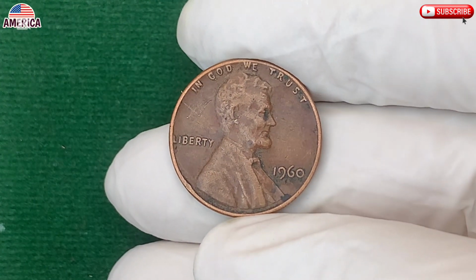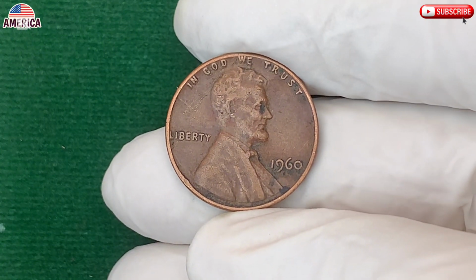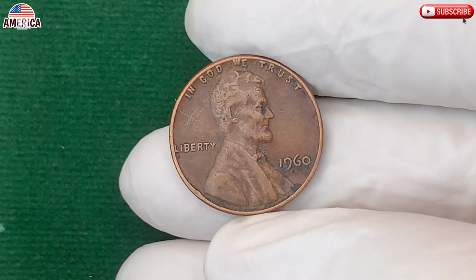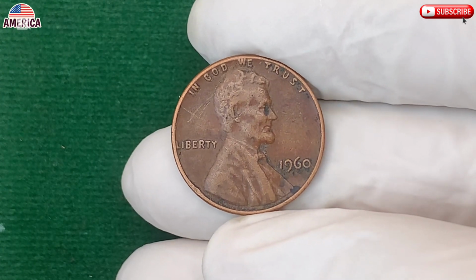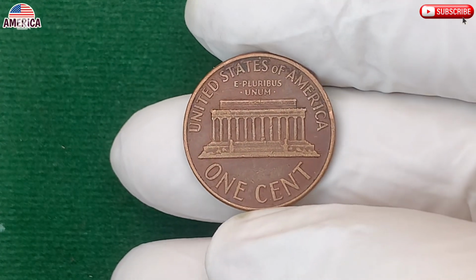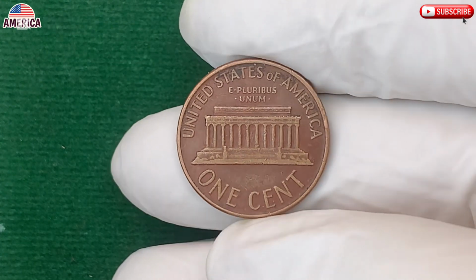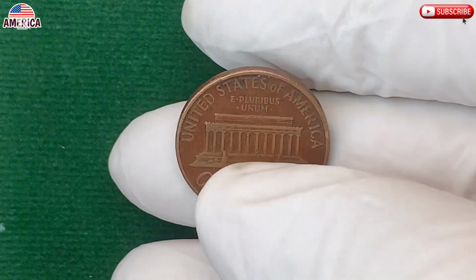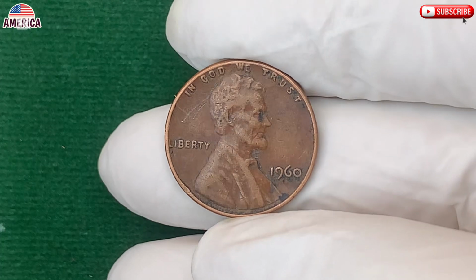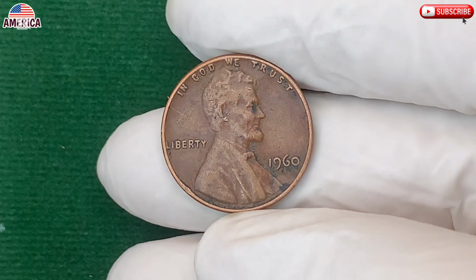The Lincoln penny has been an integral part of American currency for over a century. Introduced in 1909 to commemorate Abraham Lincoln's 100th birthday, the penny's simple yet powerful design, featuring Lincoln's profile on the obverse and the wheat ears on the reverse, quickly became a staple of daily life in America. Over the years, the penny has undergone several design changes, but the essence of the Lincoln penny has remained unchanged. In 1959, the reverse design of the penny shifted from the wheat ears to the iconic Lincoln Memorial, marking the beginning of a new chapter in the history of the coin. However, it's the 1960 Lincoln penny that has garnered particular attention from collectors, especially for those interested in the more rare and valuable varieties of this classic coin.